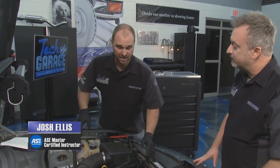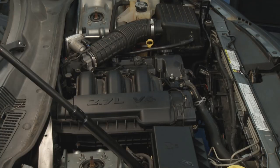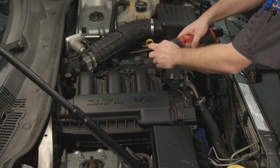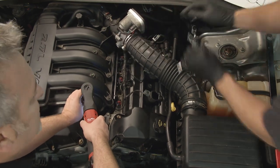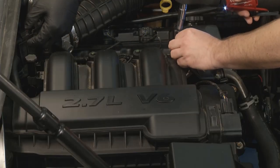We've got to take this valve cover off, but to do that we need to go ahead and get this plenum off. We have a couple of hoses — I'm going to get started on this air duct. We don't know what we're going to find here because all kinds of things are going on in the front of these engines: you've got chains, belts, tensioners, idler pulleys, and a whole lot of accessories connected to this thing.